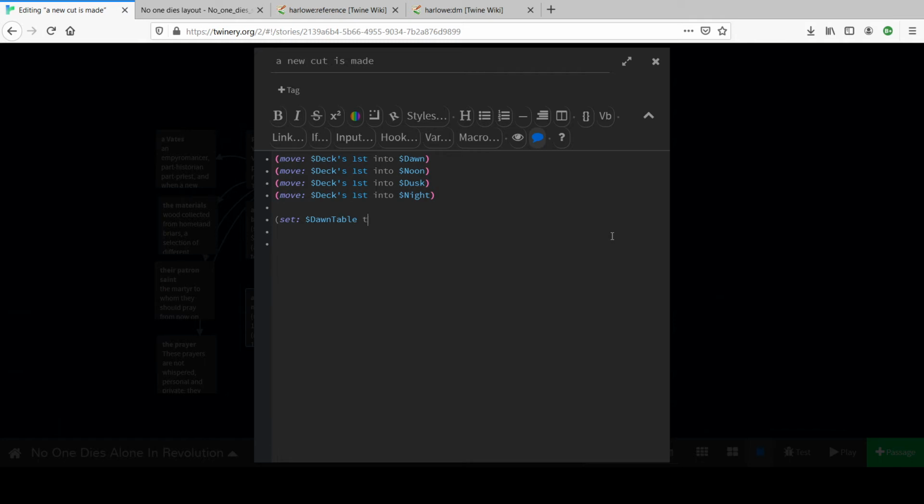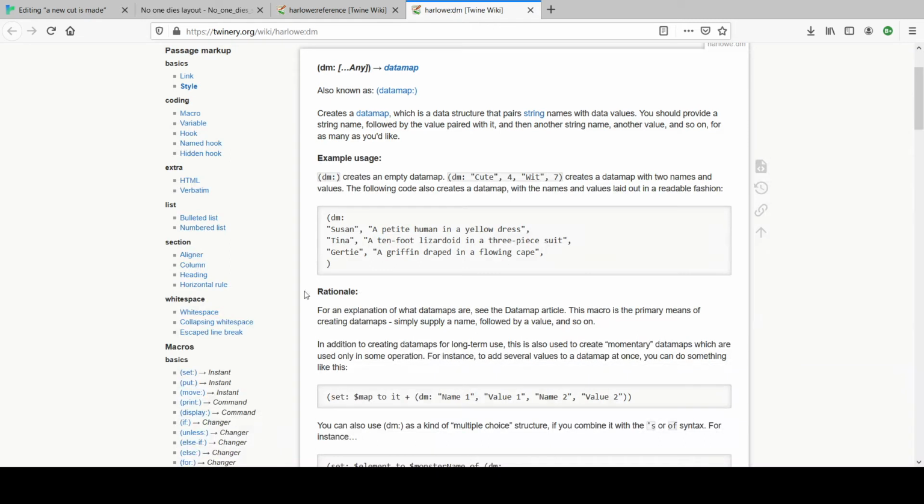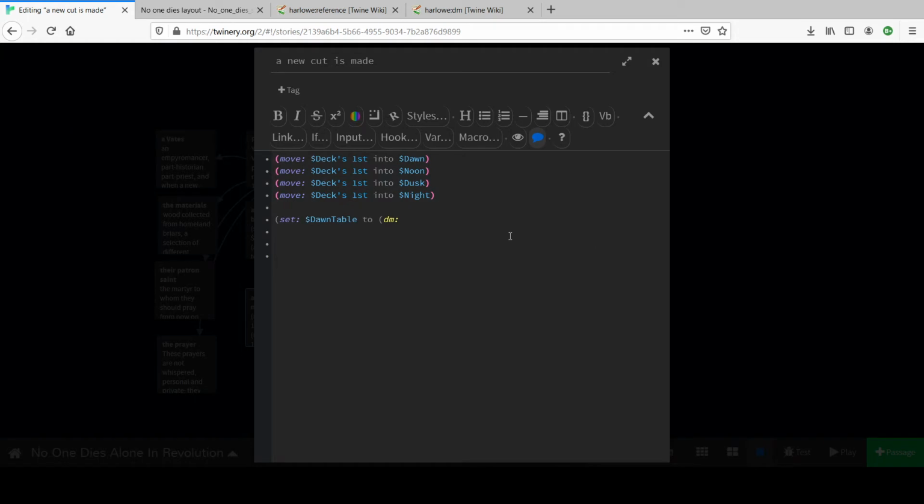And then it's 2, I think. So dawn table 2. And then you DM, so you want the opening bracket. And then down here, the list. I assume it can be on a new line. I think it's just because the example was like that. So then, the first one, which of the 2 suits have we got? We've got C and H. Hearts. So you want C in quotes. I'll do H first. I don't know why. And then a comma.